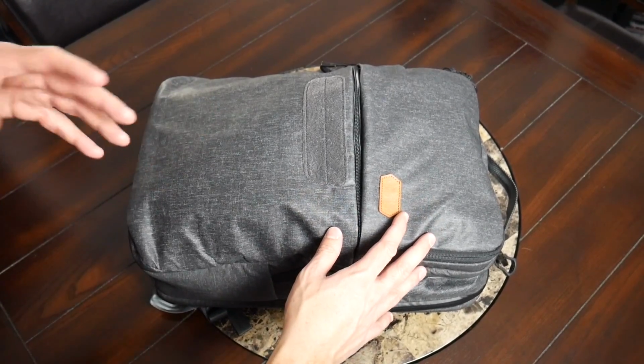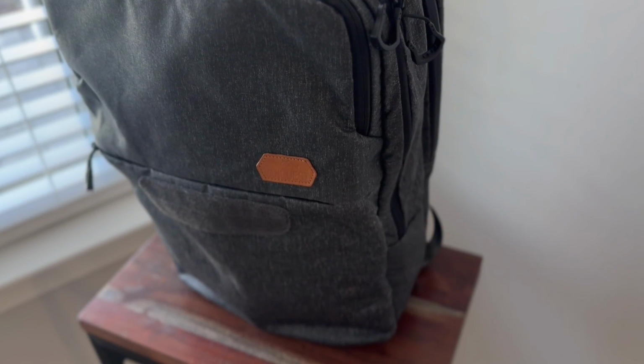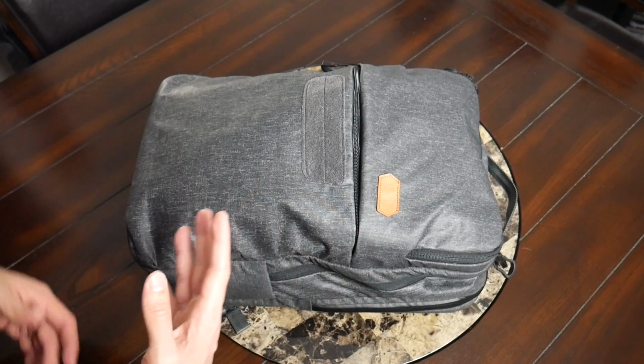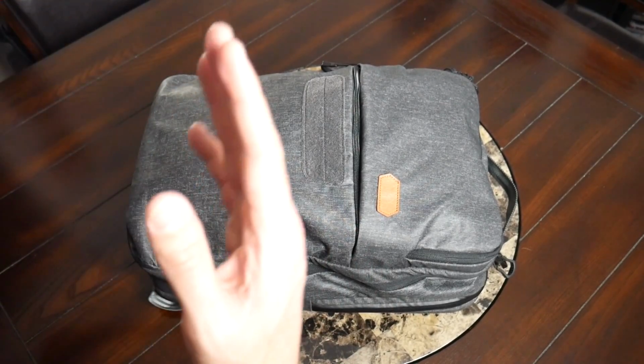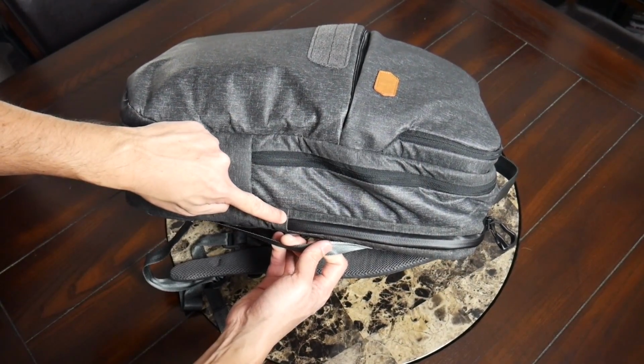As far as the materials, the bag feels really solidly built. The exterior is a 400 nylon poly fabric that feels like it's going to hold up well to rougher usage and offer a nice amount of weather resistance. And then beyond that, you have really nice hardware all throughout, Duraflex buckles, and then YKK zippers, including an aqua-guarded zipper on the laptop compartment.